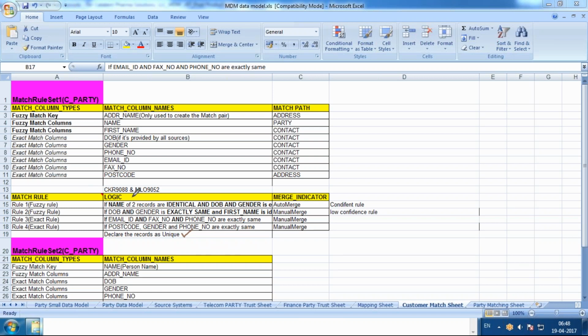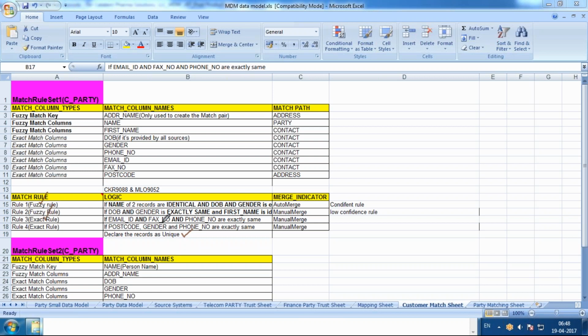Okay, so that's the story of these match rules. By now you have heard the words fuzzy and exact. You got some idea what is fuzzy and what is exact. Fuzzy is like approximate matching, and exact means exactly the same, without any difference. Okay.